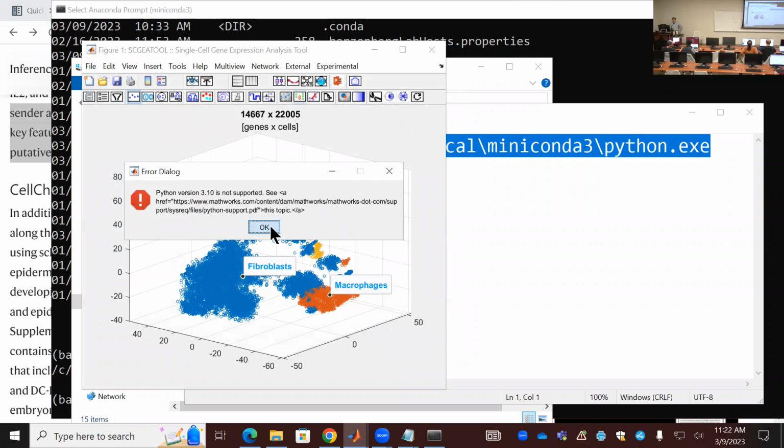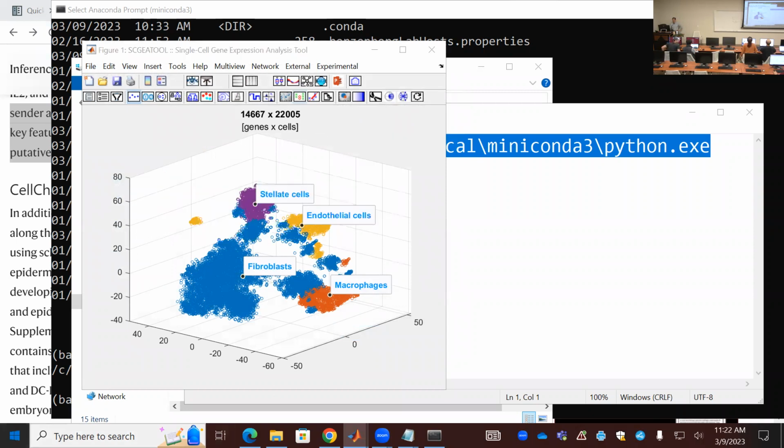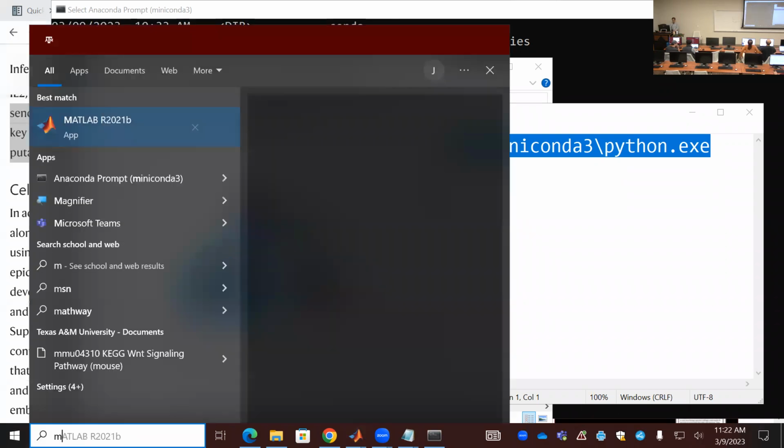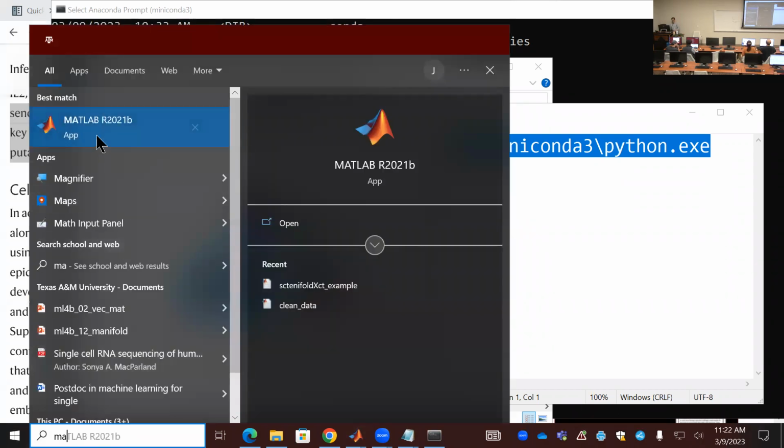So I won't be able to show you because the version I'm using on this machine, my MATLAB, is a little bit old. My MATLAB version is older than the Python version. Python is 3.10, so I cannot connect this with a higher version of that Python.